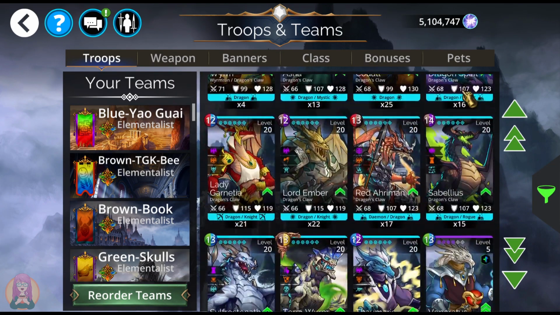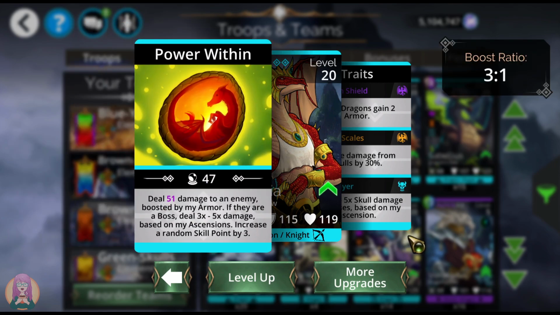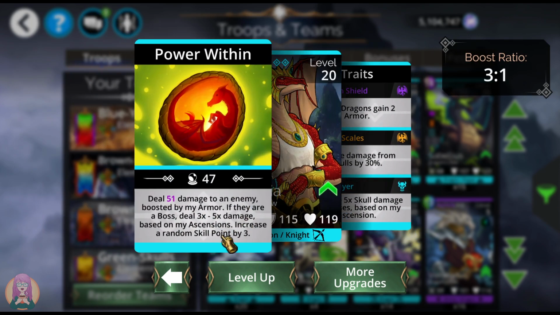Dragon Spirit, I went over already. Lady Garnisha. Lady Garnisha does damage to an enemy boosted by my armor. This is our Godslayer, so when you come here to Dragon's Claw, if you're using one of the Gem Dragons or Zul'Goth or Enraged Korindara, anything with a red border, she will do this 3 to 5 times damage with her skulls if she's traded, and always with her spell. Yep, Godslayers, awesome troops. Awesome troops to have.